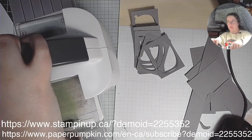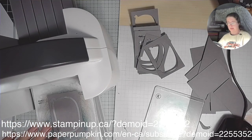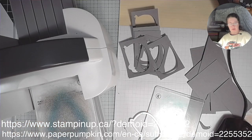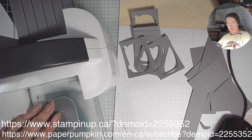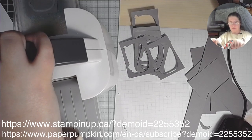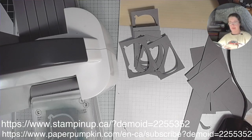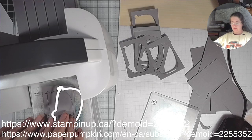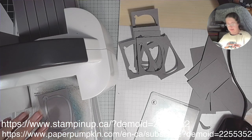Ooh, but yeah, I'm worn out. Today I was burning out working on this stuff. I'm like, I've had enough, I've got to creatively do something else, but I'm like, no, I need to get as much done as possible so I can get this done. So today was a test of wills. I'm actually going to fix my pile because they're getting all crooked here. But yeah, I'll get one set done tonight so you can see how all this comes together. But give me a bit, still die cutting here.